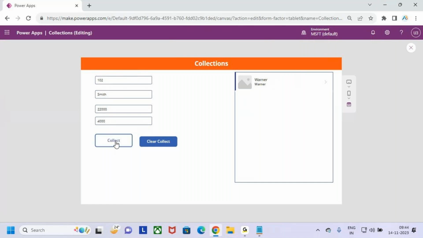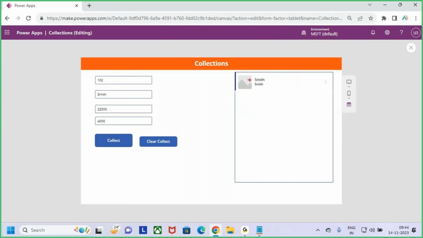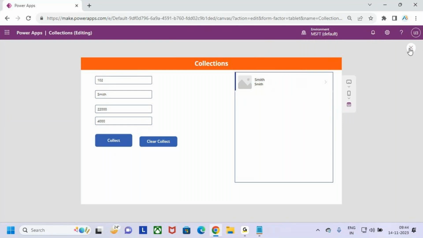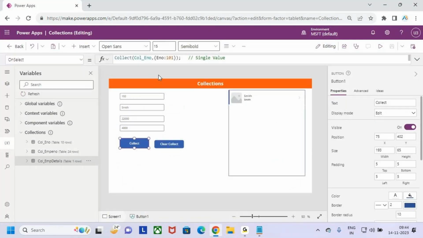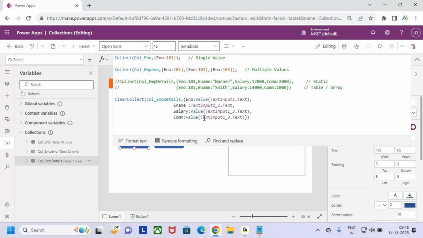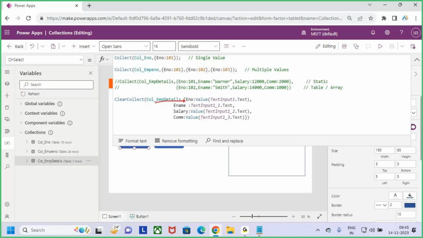Now see, when I click on the collect again, it is removing the old data and adding the new data to that collection. So that is what the clear collect function is doing. If you already have data in this collection, it will remove the data. Why? Because the function I'm using here is clear collect.